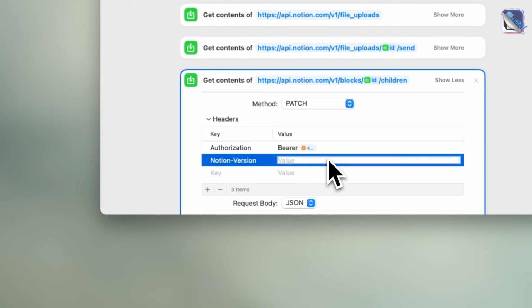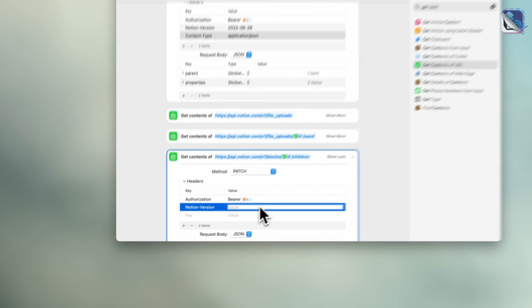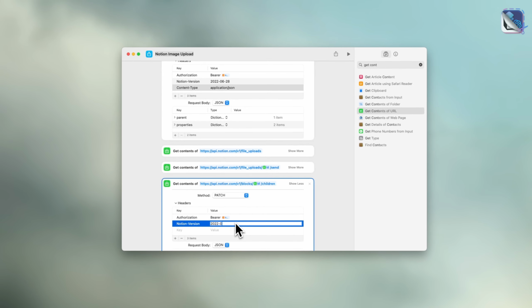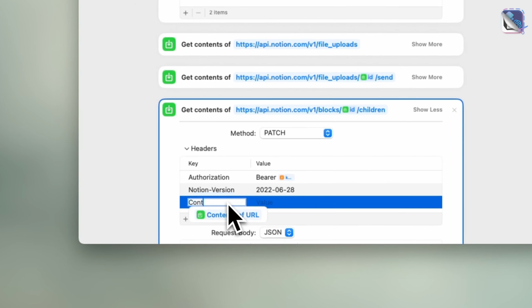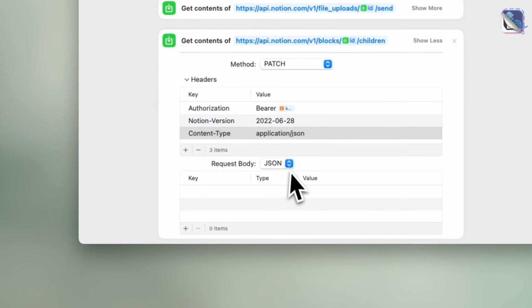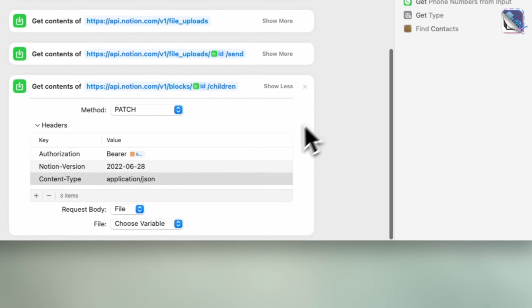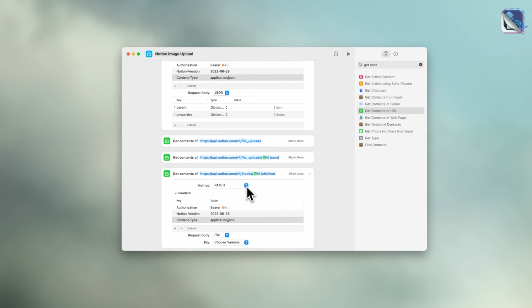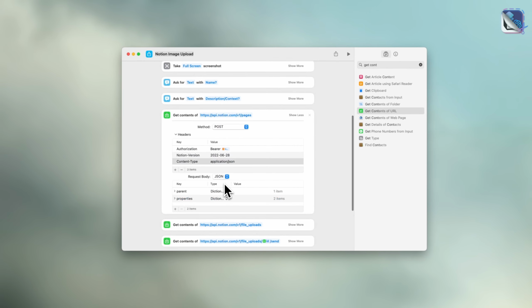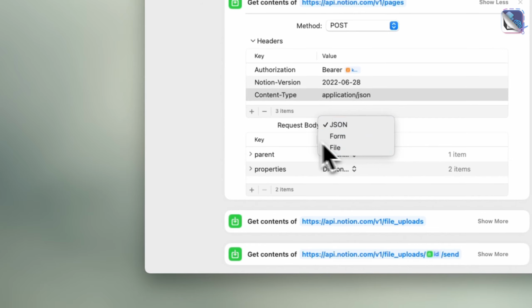Then Notion version 2022-06-28, and the key is content type, application/JSON. The request body will be JSON. We can change it, let's try file this time. Why not? We're trying different request body types in this video.